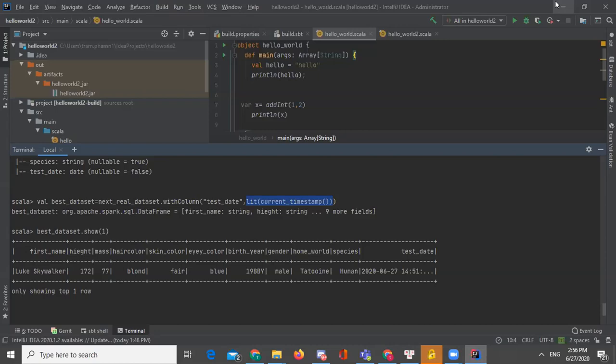Spark does everything in memory, so it is almost 100 times faster than SQL.